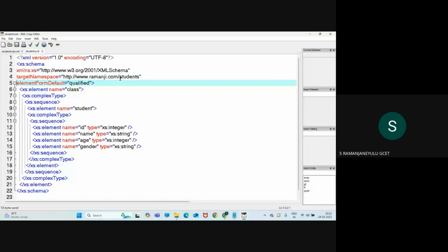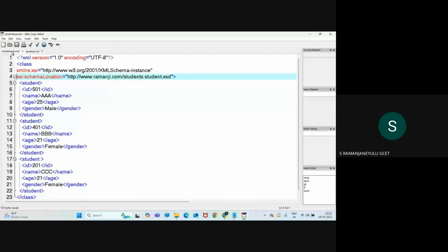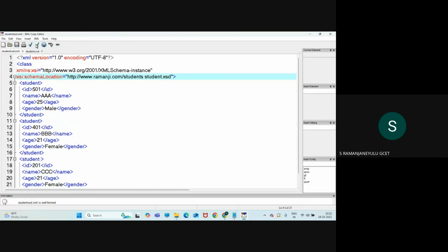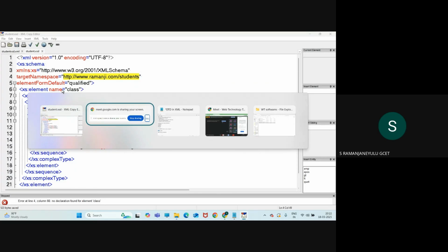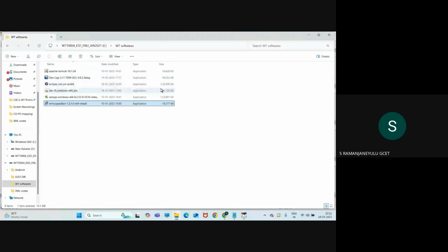Copy this URL. Yes. Again, at line number 4 only. Student.xsd. Here the problem is where we are storing this one.